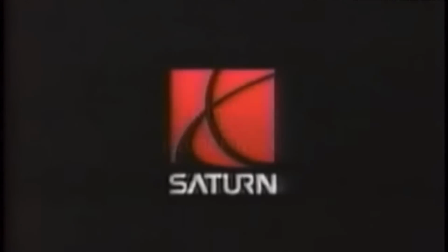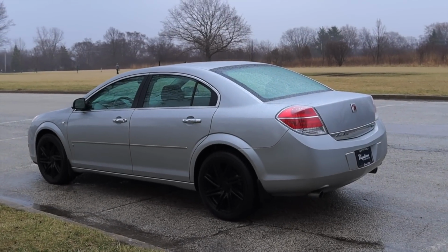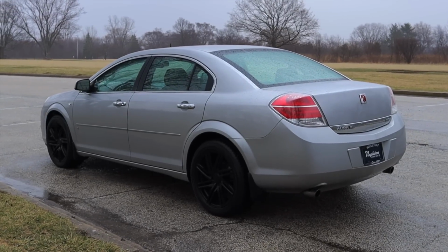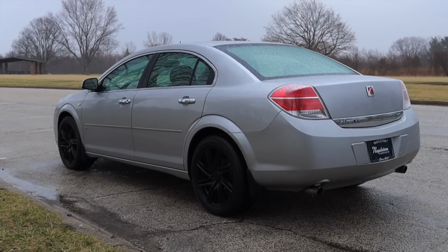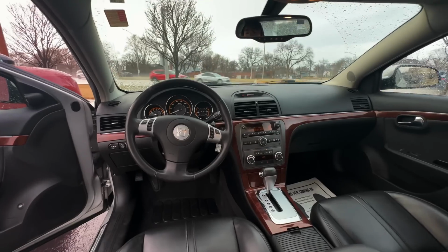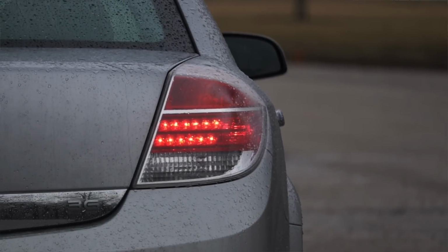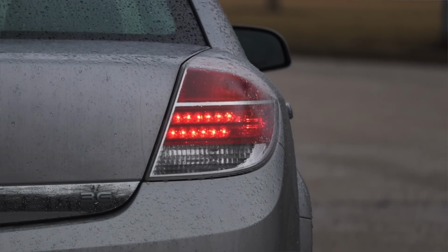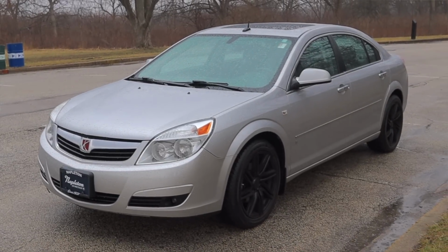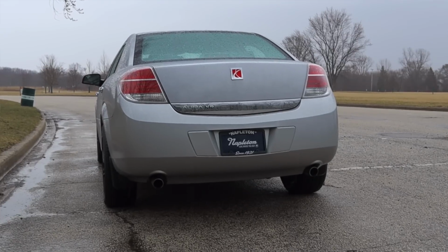And so then to drive this, well, this is the parts bin special. The radio is from every other Chevy and GM car. All the buttons and knobs and the steering wheel, same as the G6, same as the Impala, same as the C6 Corvette. That engine shared with tons of other vehicles that debuted in a Cadillac, but it trickled down. While this car is great, it does miss that unique edge that Saturn used to have. While it's good, I don't feel special. I don't feel like this car was tailor-built for me, like I used to with earlier Saturn products.